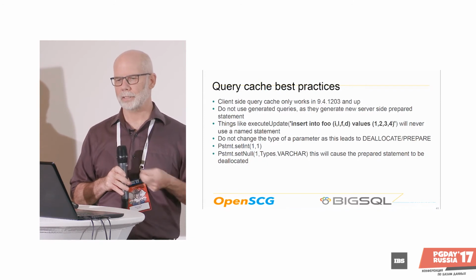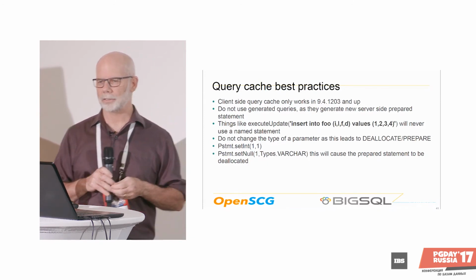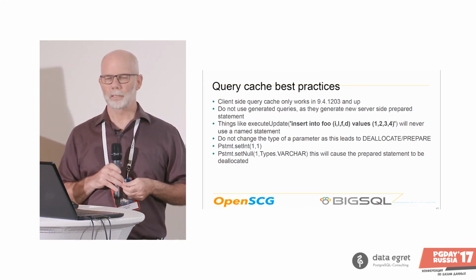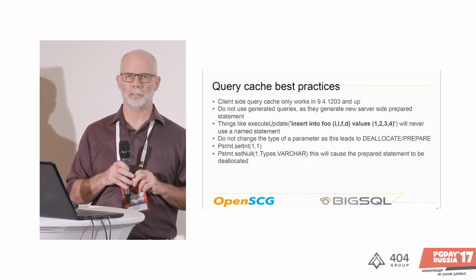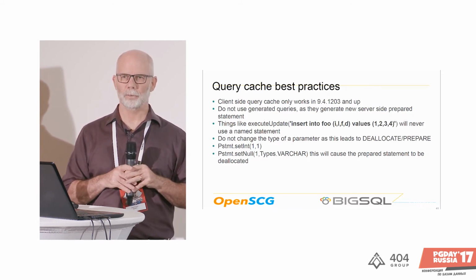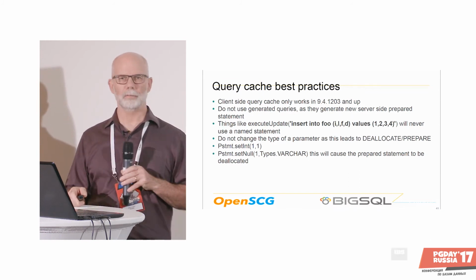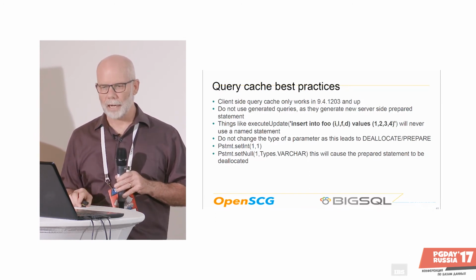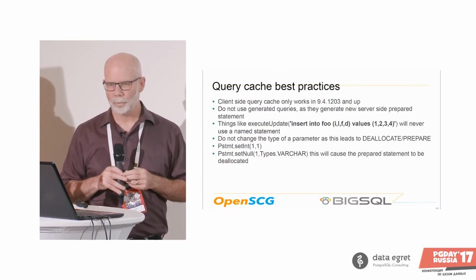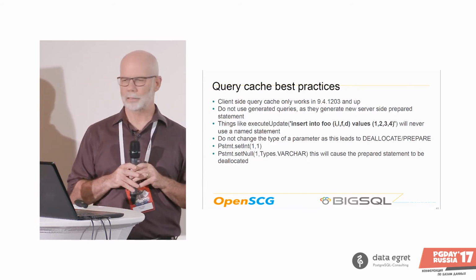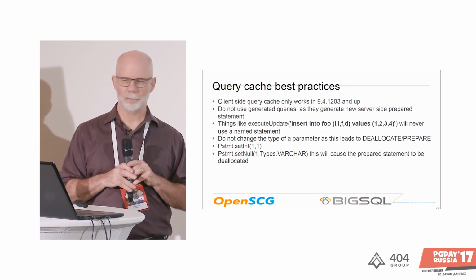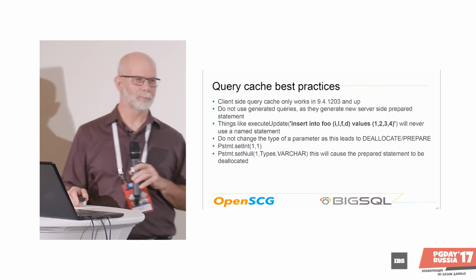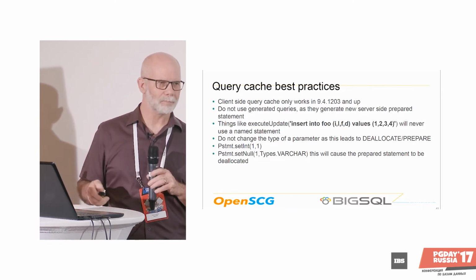The query cache, one of the things about the query cache is we don't cache generated queries. So if you aren't using prepared statements, we won't cache them. So if you prepare your own statement by generating it in a string, we're not going to cache that stuff. The other gotcha here, on the 4th point, is if you change the type of the parameter halfway through by using set null, for instance, we're going to deallocate the statement on you. So keep the parameters the same types.